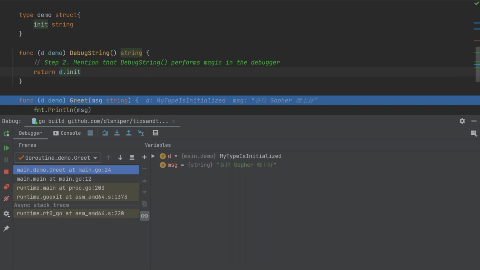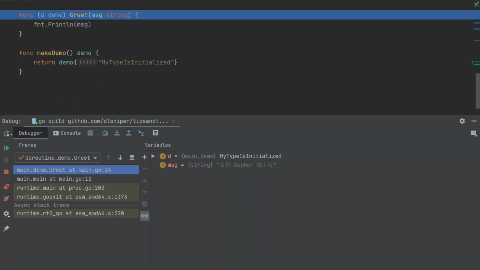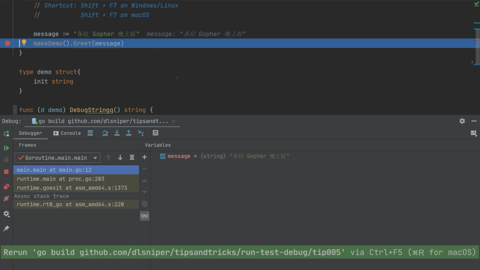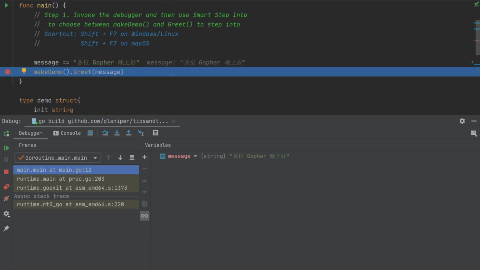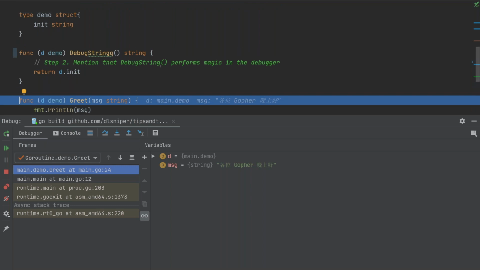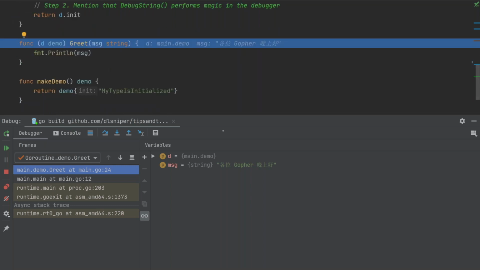To better understand how this would work, let's rename this for a second to something like debugger queue and so on, and let's rerun this. Now I see that when I'm here and I would say jump into grid, I would see the less useful information called main demo because that's the type, but I wouldn't necessarily have more information about the type itself. And with that, this concludes our list of tips and tricks that I had for today.